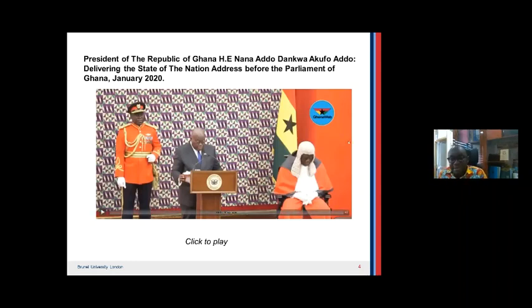So there's a need to have obesity under control and management. One of the key objectives of this research is to find out what the gaps are in the literature and find a way to go about it. The next slide, which I'm going to show you, was the President of the Republic presenting before Parliament the State of the Nation address, where he drummed home the need for Ghanaians to have a very good attitude towards the whole issue of obesity.